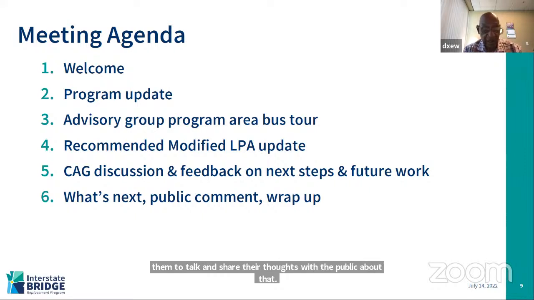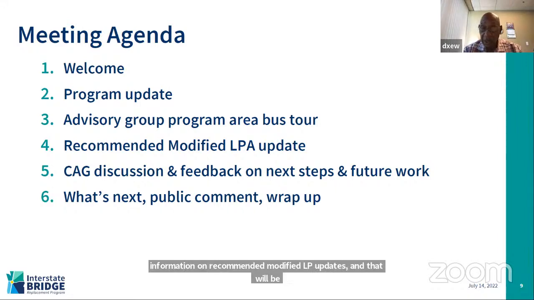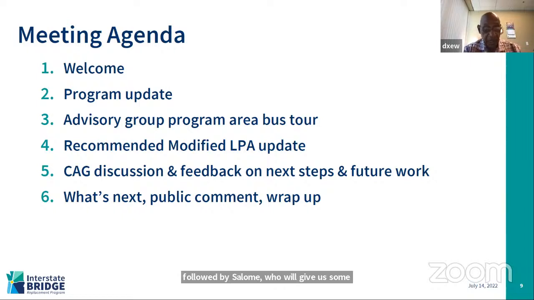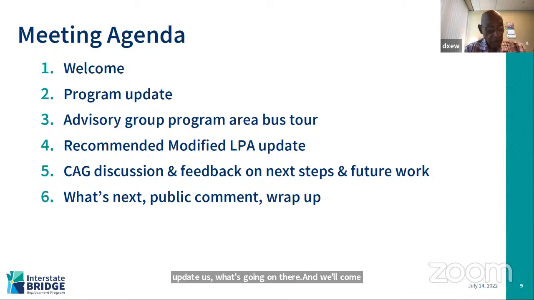Johnson will come back and give us some information on the recommended modified LPA update. That will be followed by Salome, who will give us some information and discussion about the fairs and festivals. She's going to update us on what's going on there. Then we'll go over to Lisa for CAG discussion and feedback on next steps and future work. And last, what's next, public comments, and wrap up, and we can get you home, okay?